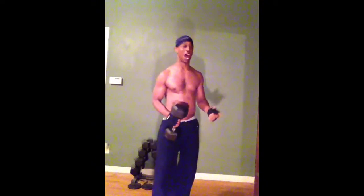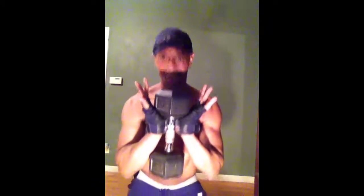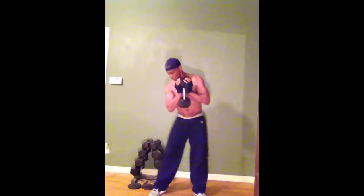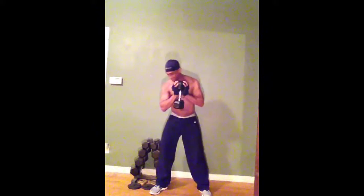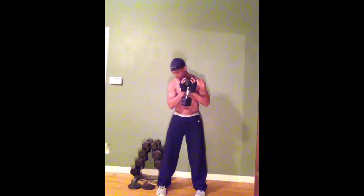You know what I mean. All right, so in order to do the goblet squat, you're going to take yonder dumbbell and grab it like this in your hand, like so. Let me back up so you can see my whole body. Once you have the weight situated appropriately, you want to have your feet slightly more than shoulder width apart. Your toes will not be pointed forward. They will be pointed slightly outward.